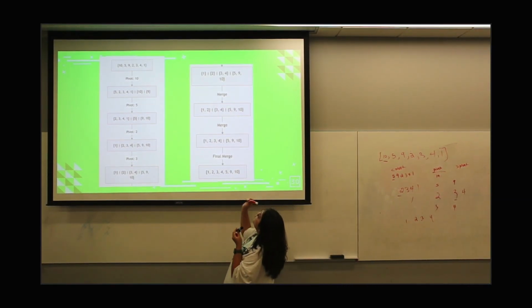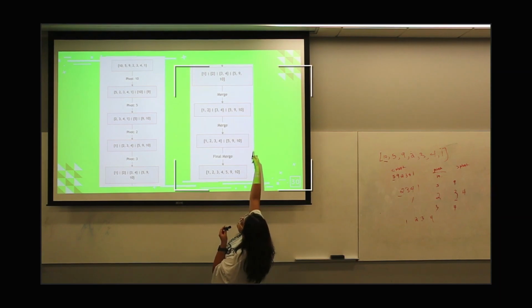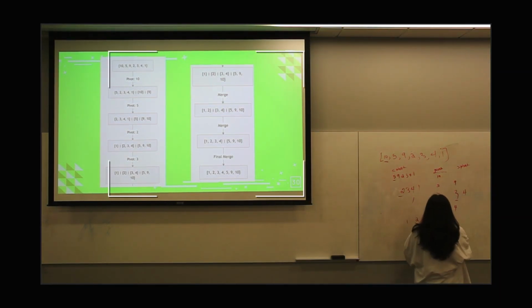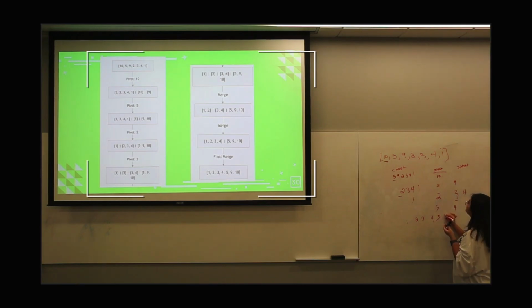Up top, it's going to be all singular, but here we merge them together. This is not a good way to write it, but it's a good way to understand it. You're just going to have a side with less than, a side of greater than, and at the end the individual elements are going to be all sorted, and it just combines them.